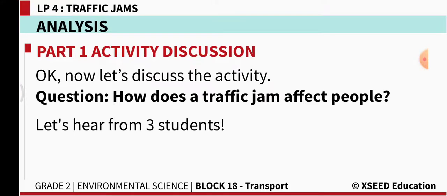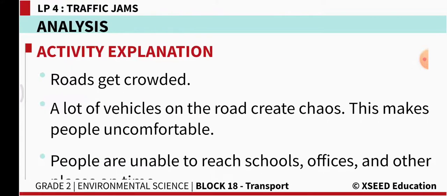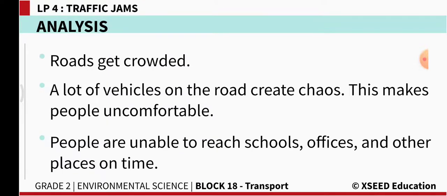How does a traffic jam affect people? So, roads get crowded, and a lot of vehicles on the road create chaos. This makes people uncomfortable. Yes, when we are on the road and we have to reach a school or office or go to someone's place, and if the vehicles get stuck on the road and we are unable to move, that is really bad. So, what can we do? People are unable to reach schools, offices, and other places on time.